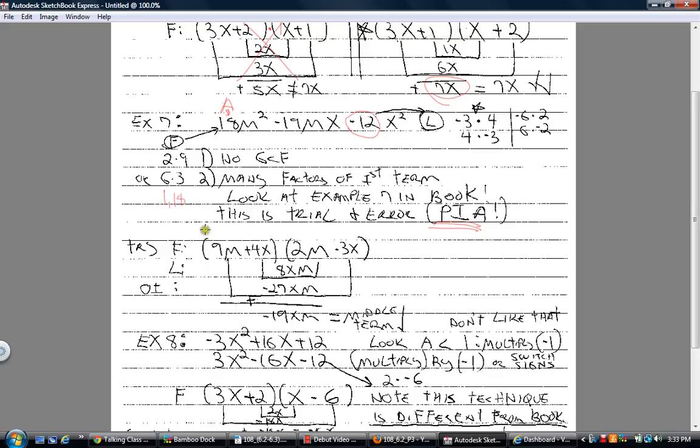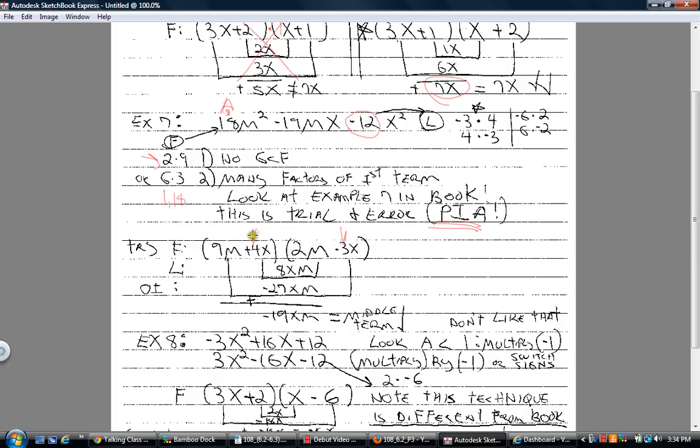Now, I am going to go with a hunch here of trying the 2 and a 9. Now, I wrote 9m and 2m. That order doesn't matter, but I'll stick with what I have here. Now, the combination is what can I get with a negative 12 for the last term? So I'm going to try a positive 4 and a negative 3. And the order matters even when you have that. So you can see the complexity of this.